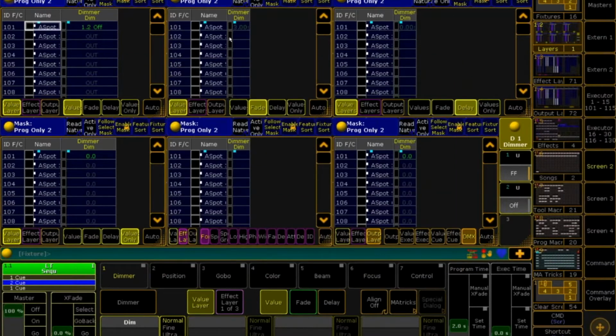Okay. Now, if we go back here, Q1, we'll notice this dimmer value is fading over 3 seconds. And I can see that in this fixture sheet looking at the fade layer that it should take 3 seconds for this dimmer value to fade, and it should have no delay associated with it. But where does it get these values? I can tell because they're dimmed out that it's not hard stored into the queue, it's pulling that information from the queue itself.